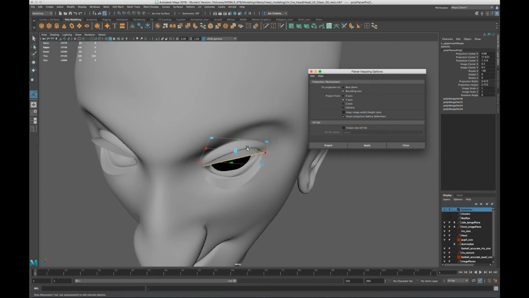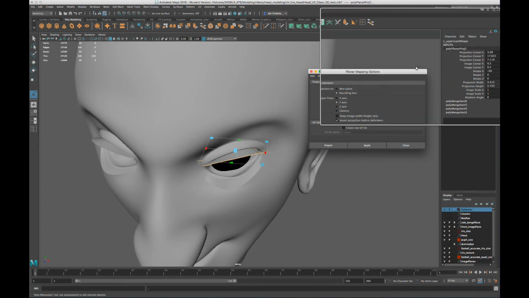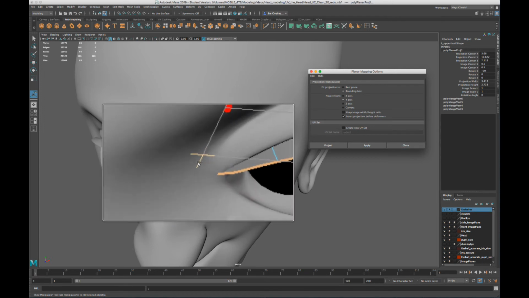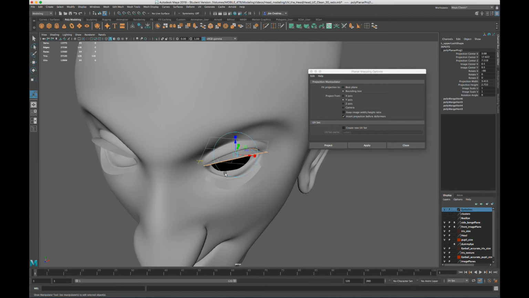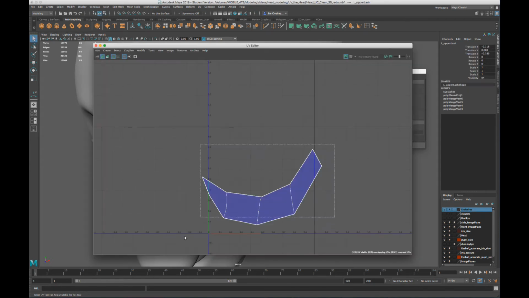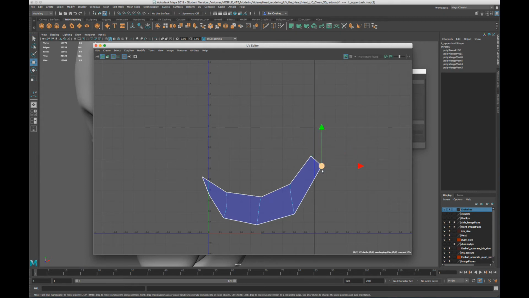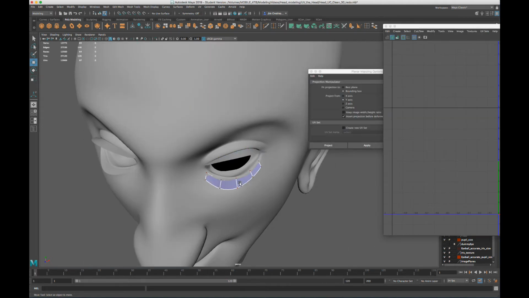Now we can see it's not quite perfect. If you click this little red line here in the X, you can interactively rotate it, because you can click that and rotate it a bit like that, better. To optimize or relax that, it looks pretty good. It's so simple as is. You probably don't need a whole lot of changing here. Maybe a little bit of reshaping. Continue with the other three.